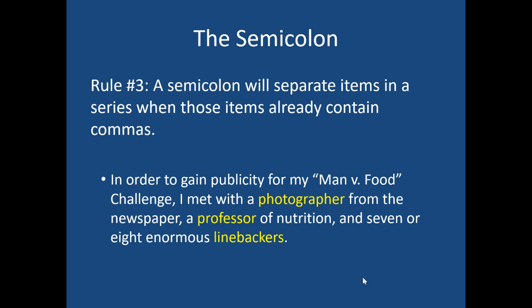A semicolon actually can be used as what we call sort of a strong comma. What that means is a semicolon can actually separate items in a series if there are already commas. So if I said something like, in order to gain publicity for my man versus food challenge, I met with a photographer from the newspaper, a professor of nutrition, and 7 or 8 enormous linebackers. So really what I have is a listing of photographer, professor, and linebackers. And so these commas here are the regular commas dividing the different items in that series.